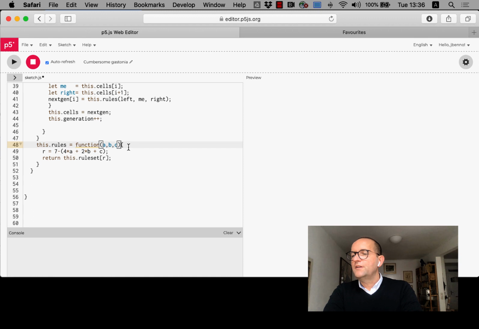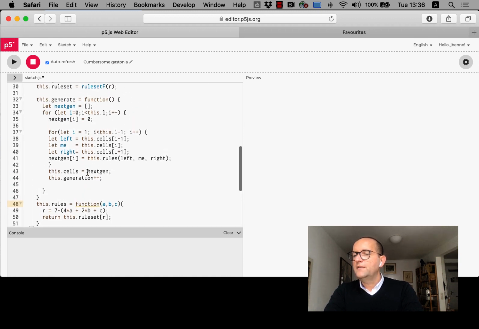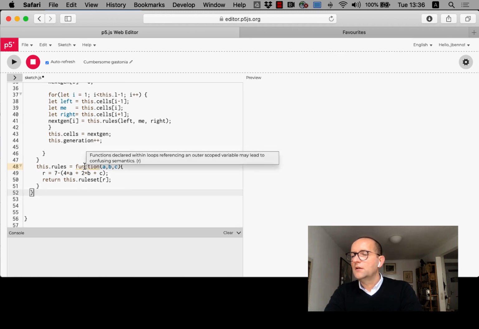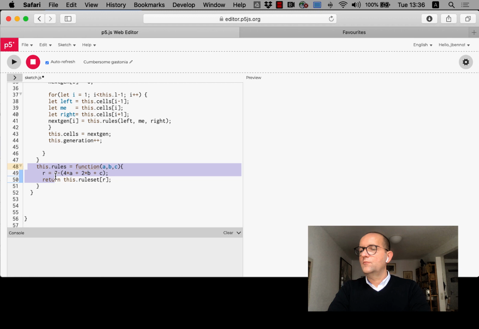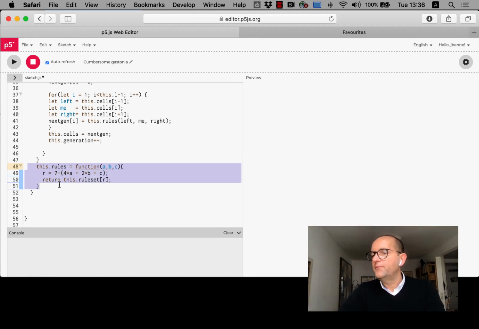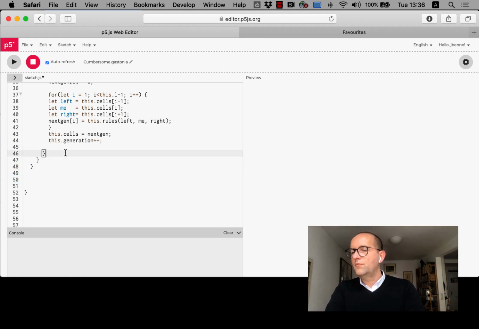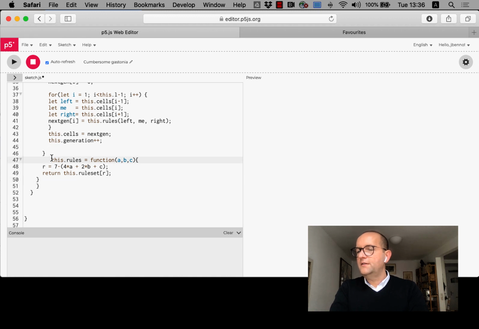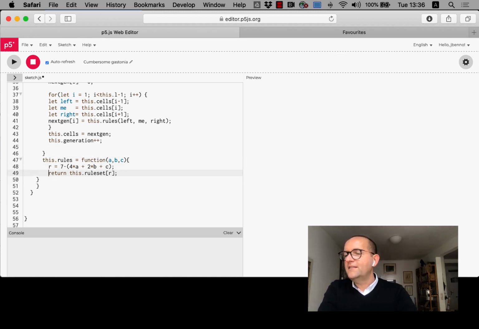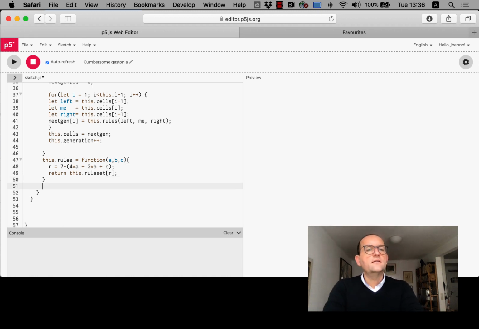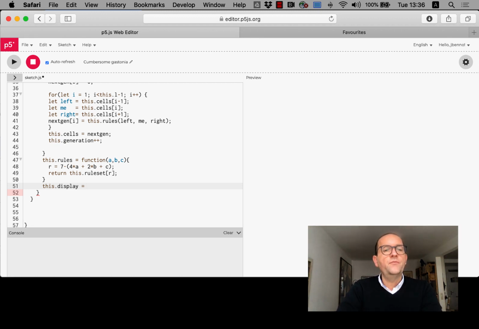So in theory, our automaton is now ready. The only thing that we are still missing is, I think I have to place that up one hierarchy. Yeah, much better. It doesn't get yellow. So the only thing that is now still missing is a function by which we can display our automaton so that it gets a nice graphical representation. This is not necessary. Everything is calculated here, so if you would just do math on it, that would also be absolutely fine.